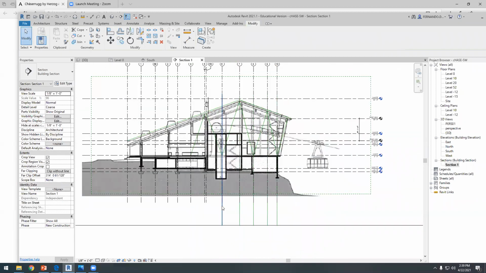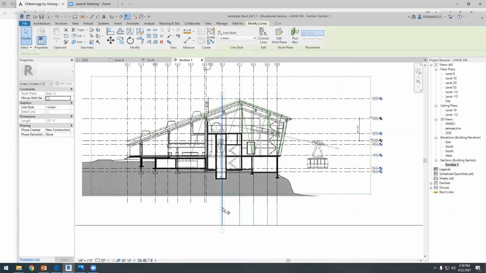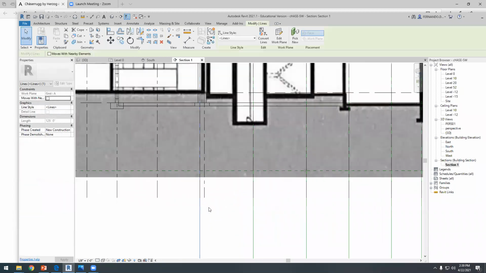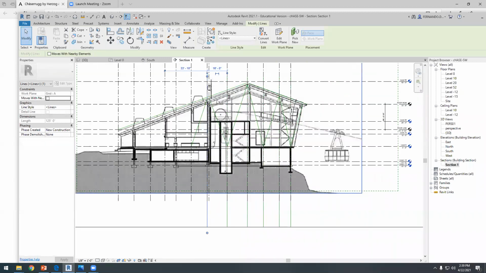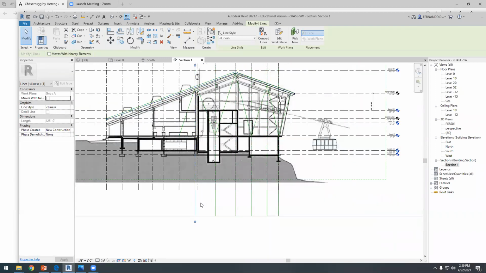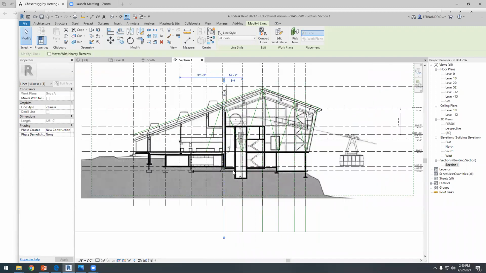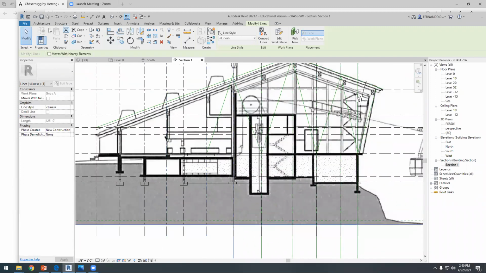So I go back to the section and here, and the last one was there.